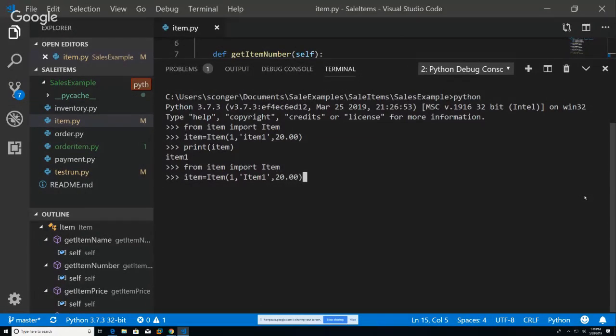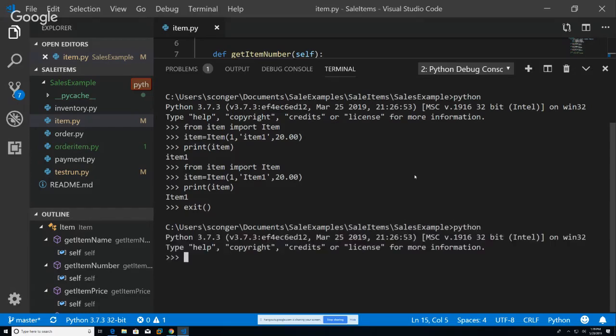All right, so now I'm going to print it. The print thing is gone. Well, it did it again because I think it's the same thing. Let's exit and then have to do it again. It's still reading the original item.